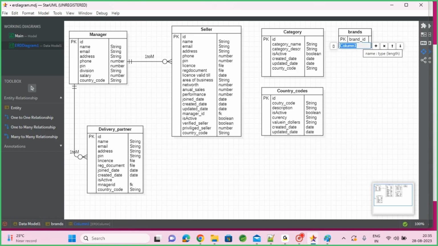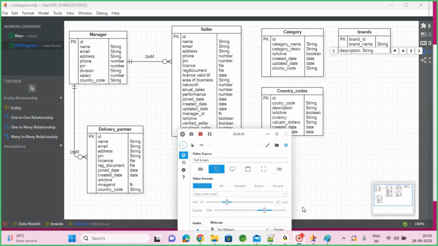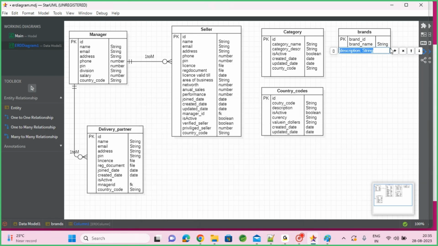Maybe every item may have one brand ID and brand name, and description about that brand, and is active, whether that brand is active.